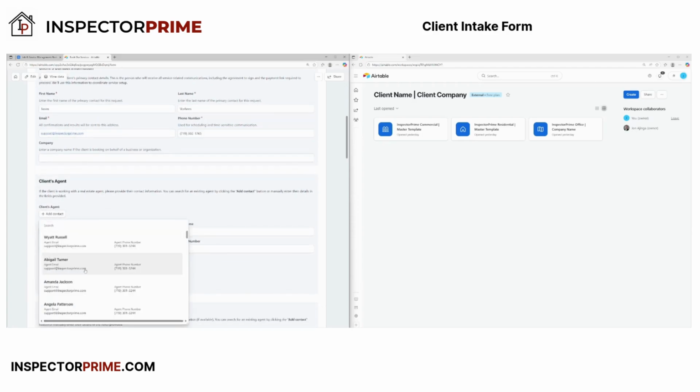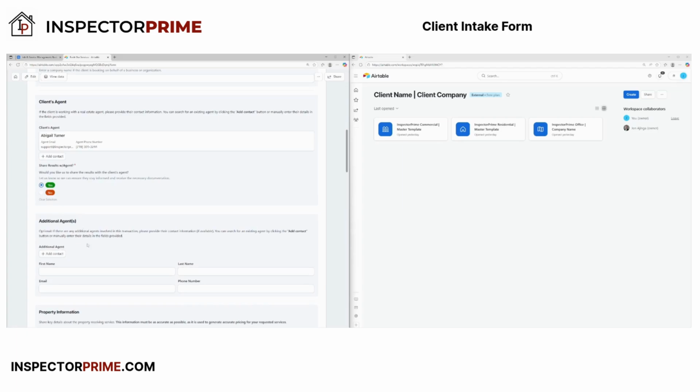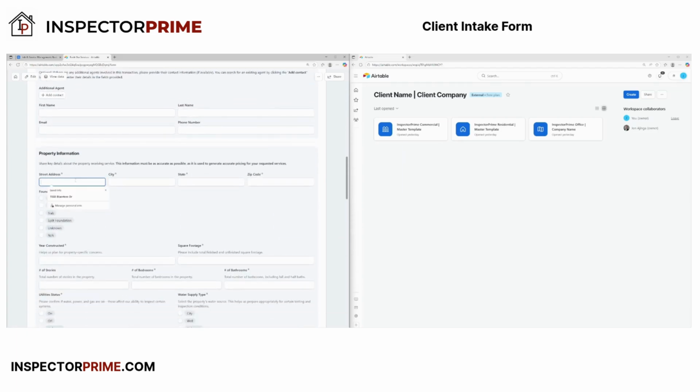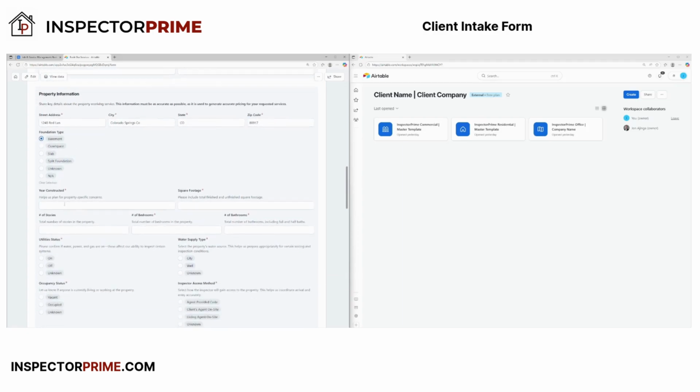You can add the client's agent. We'll just do Abigail. Yes, we'll share. Add an additional one if you want to. Street address, we'll do, say they have a basement, 2006. 3,000 square feet. 344.